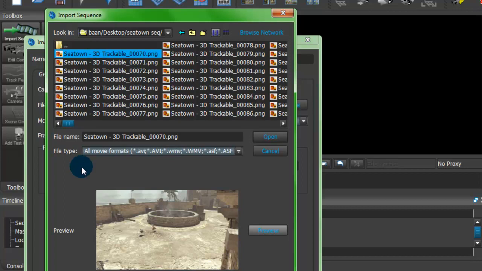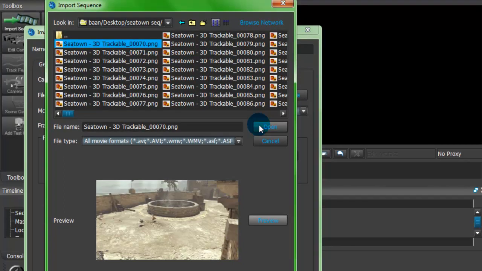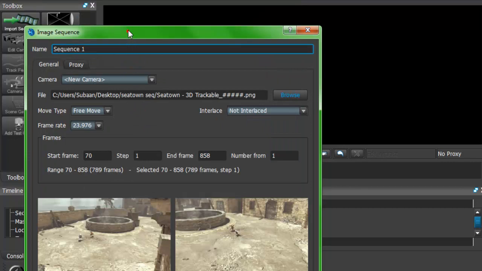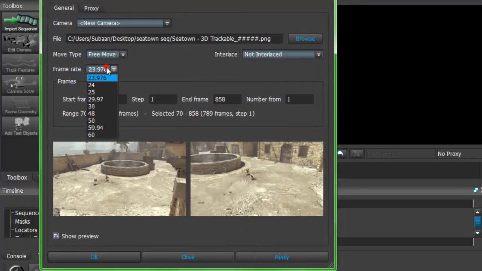If you haven't cut anything off from the beginning, it will say 0000. But as you saw when I was in After Effects, I cut off the beginning bit, so it started at 70 frames. But as long as it's the one straight under, just make sure it's the first one and you'll be fine. So hit open, and now this is the important part: frame rate. For me, I want to put it at 60 frames per second. You put it at whatever it said in After Effects or wherever you saw it. You want to put it at exactly the same frame rate, and hit apply. And as you can see, it's there.